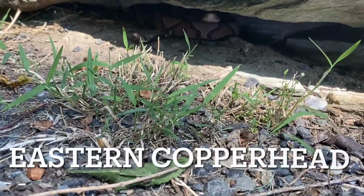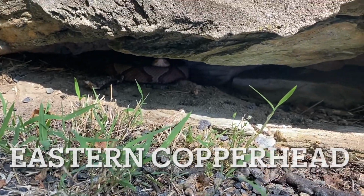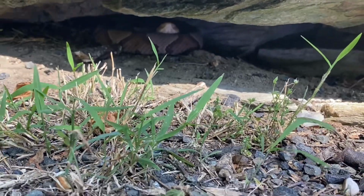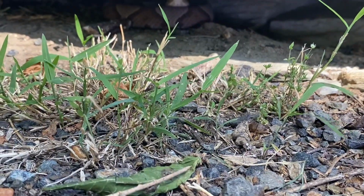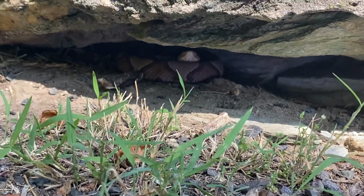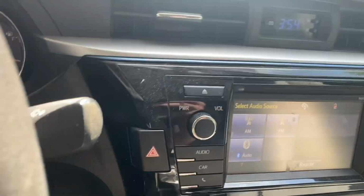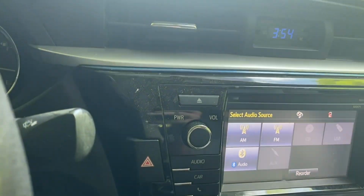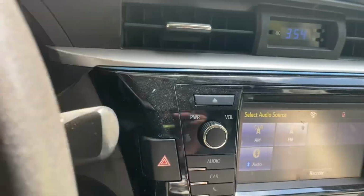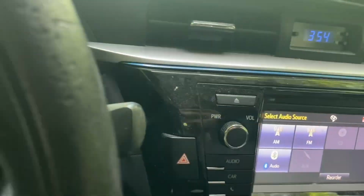So there, the copperhead. Right in there, I only see one. There's that one copperhead. It's rock crevice. I don't see anything else, but I'll check around. So I was able to get one copperhead there, nothing else. Two years ago, there was a northern water snake in there too. But this year I've only found a black rat snake and a copperhead in that crevice.